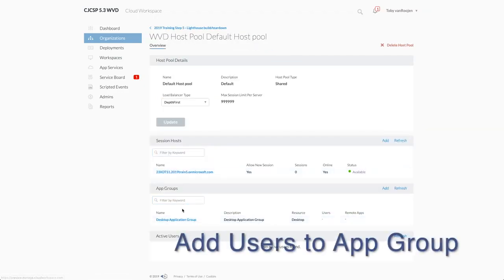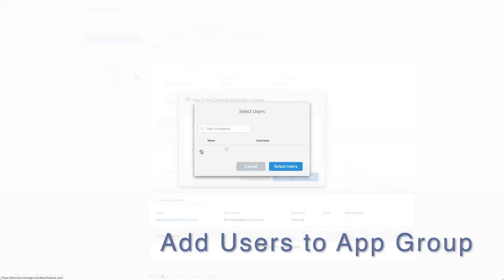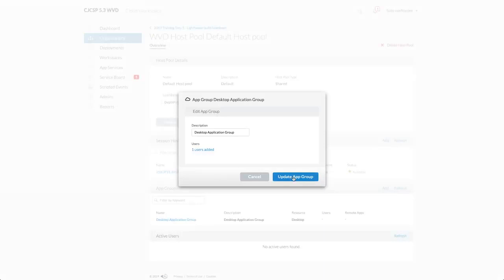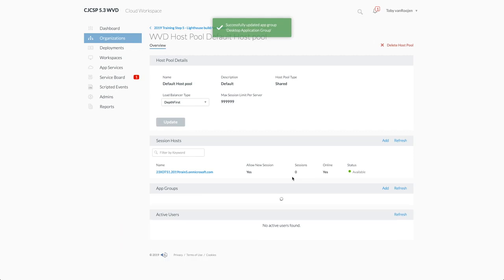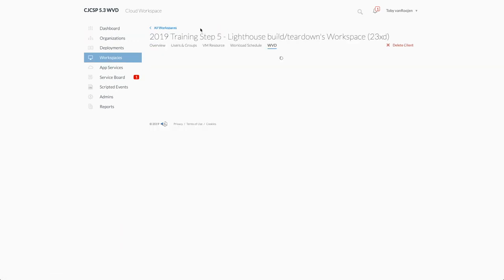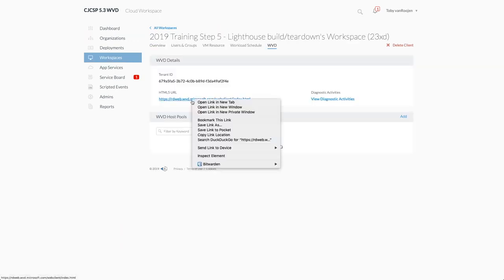Next, we're going to add the users to the desktop application group. This is going to give them access to a Windows virtual desktop, as well as any applications that are installed on that desktop. App groups can also be used for streaming applications, but a user can only be a member of one app group at a time. Now we're ready to connect to the Windows Virtual Desktop environment.